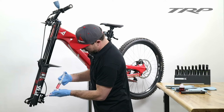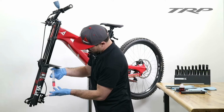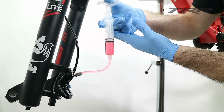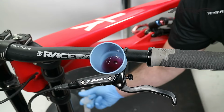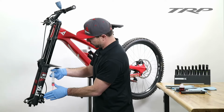So slowly pushing fluid, keeping our syringe in a vertical position, we can start to fill up the bleed cup and push fluid from the bottom through the system all the way out through the lever reservoir. You should start seeing the cup fill up with fluid now. And we want to keep that fluid for a little bit of a later use.